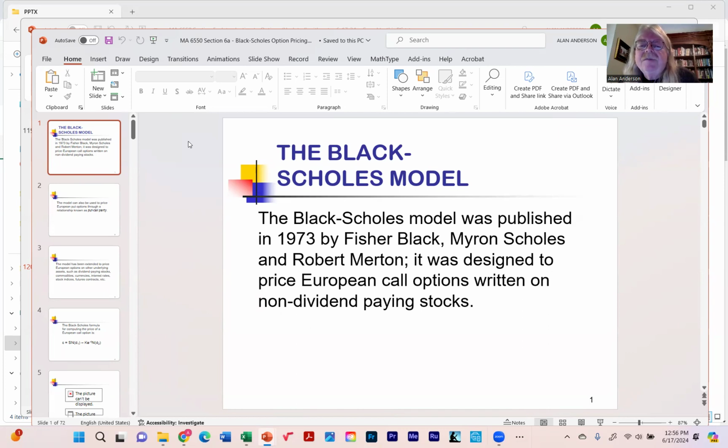So anyway, the Black-Scholes model, the math that's going on behind the scenes is really pretty scary looking stuff, but the model itself is easy to implement in Excel and in VBA. So that's what we're going to be doing. We're going to see how it's done in Excel, and then you'll have a chance to write some code and price these options in VBA. And it won't be that much of a stretch. The commands will be very similar from Excel to VBA. But anyway, this is the starting point for everything that follows.